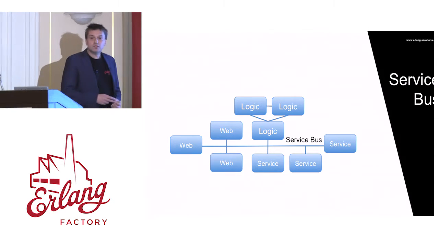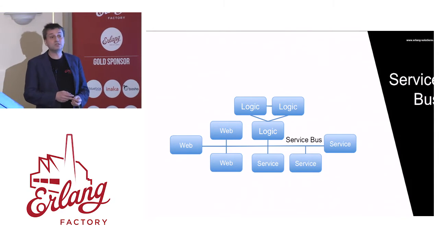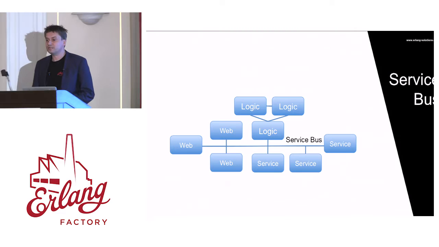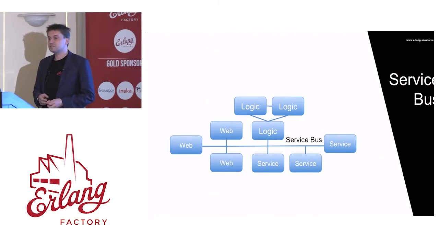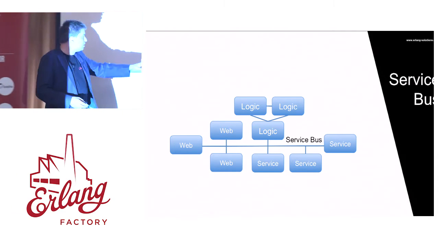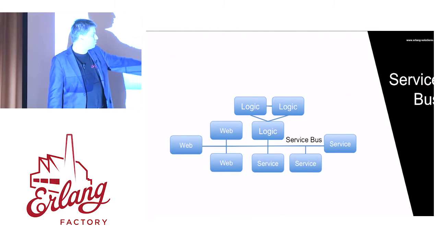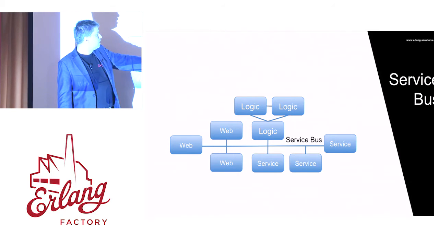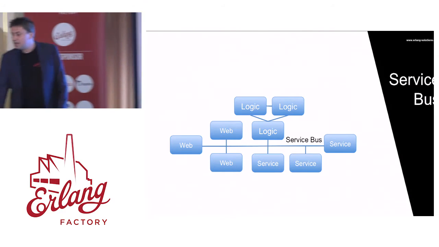Another very common architecture is the service bus architecture, considered a bit enterprisey by some. If you think that service buses are enterprisey, just think in terms of microservices, which is pretty much the same idea. You use a service bus, and to it you can then connect your front-end nodes, your logical nodes, and your service nodes.